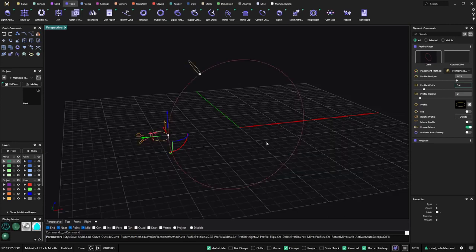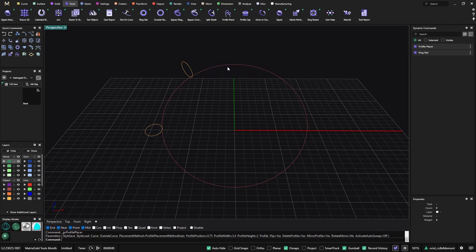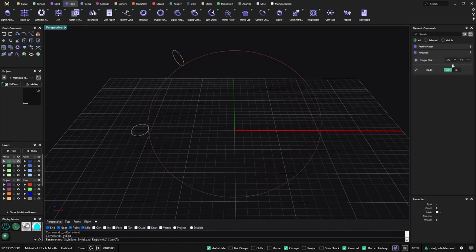So now I can make any change. Something that is very interesting about the profiles, and because it's parametric, is that now that I have these two profiles here attached to this curve, anytime when I move the green rail, the profiles are always following the base curve because the profiles are always looking to one curve.